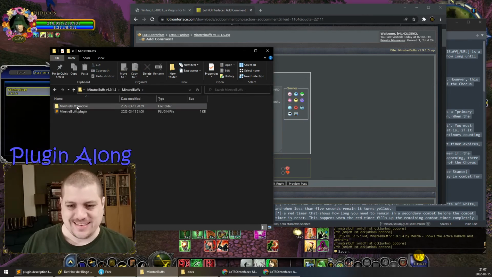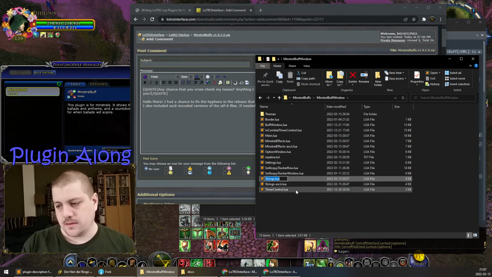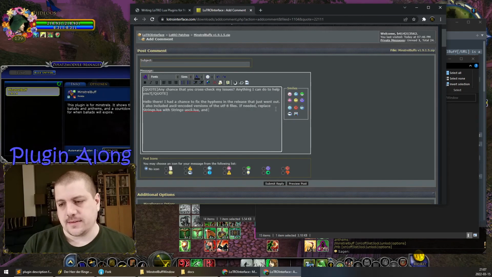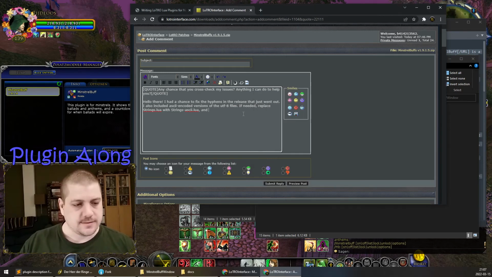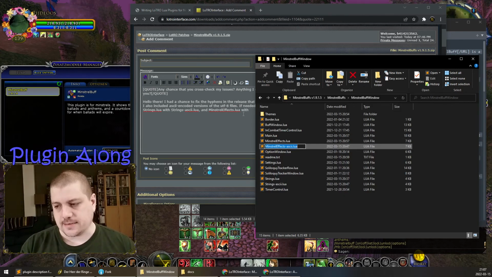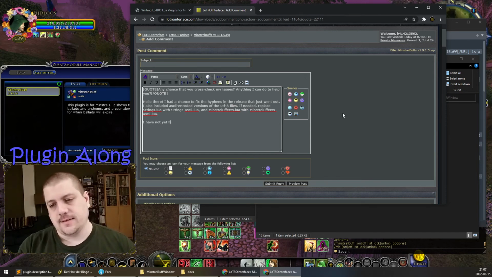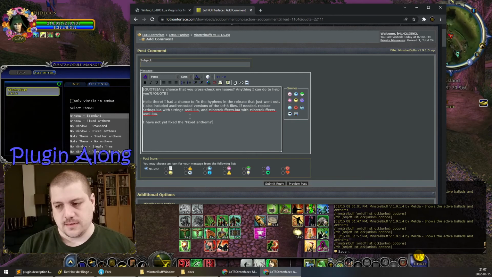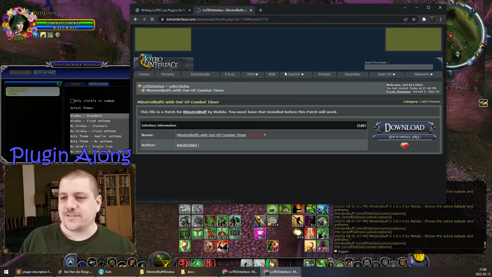One of them is strings. If needed, replace strings.lua with strings.ascii.lua and minstrel effects with minstrel effects ASCII. I have not yet fixed the, oh, what's it called? Fixed Anthems visuals. That will come in a future update. Cool. And there we go. So, thank you very much, person who prompted me to look at that today. It was very handy to have a thing to focus on.